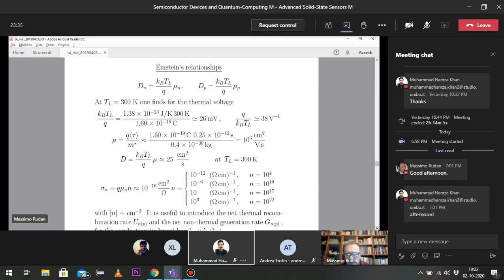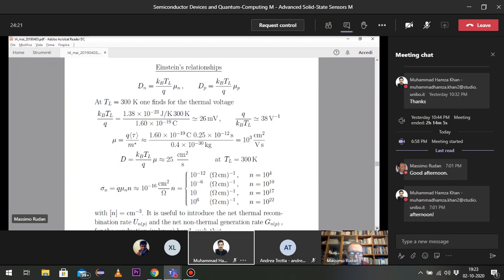But then if you take a conductor, you may have that the concentration of the electrons in the conductor case could be about 10 to the 22nd, okay? So you obtain a conductivity that is 10 to the 6th, which is still many orders of magnitude larger than that of a doped semiconductor like the example of silicon, okay? So you see that the conductivity may range over many, many orders of magnitude, starting from the insulator to the intrinsic semiconductor to the doped semiconductor and finally to the conductor, okay?